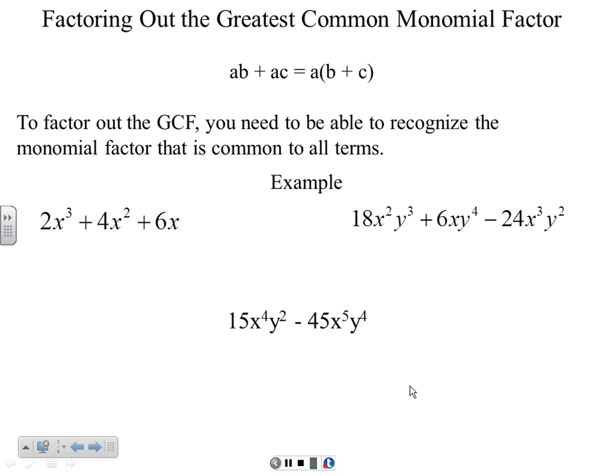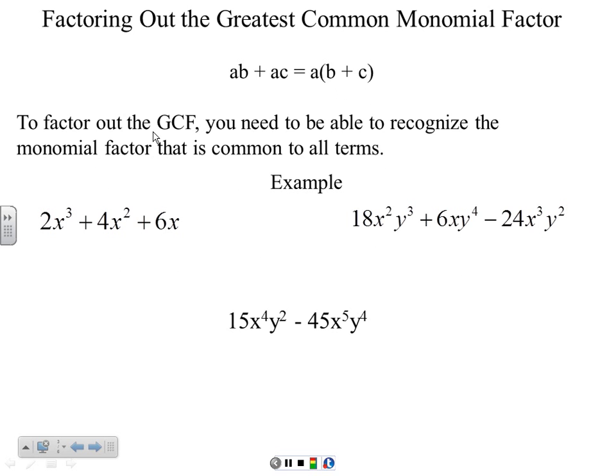The first one that we're going to talk about is factoring out the greatest common factor, because every time you factor a problem, this is the first thing you're going to look for. If you remember in the previous section, we talked about the distributive property, where you have a monomial factor and you multiply it times everything in the group. So here you would have A times B, which is AB, and then A times C, which is AC. When you factor, you start with this polynomial, see what's in common, and factor it out, turning it back into a multiplication problem.